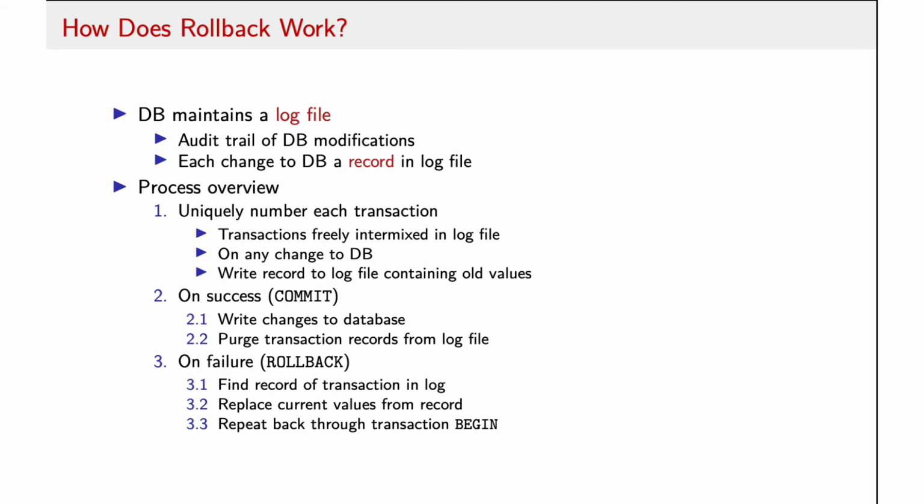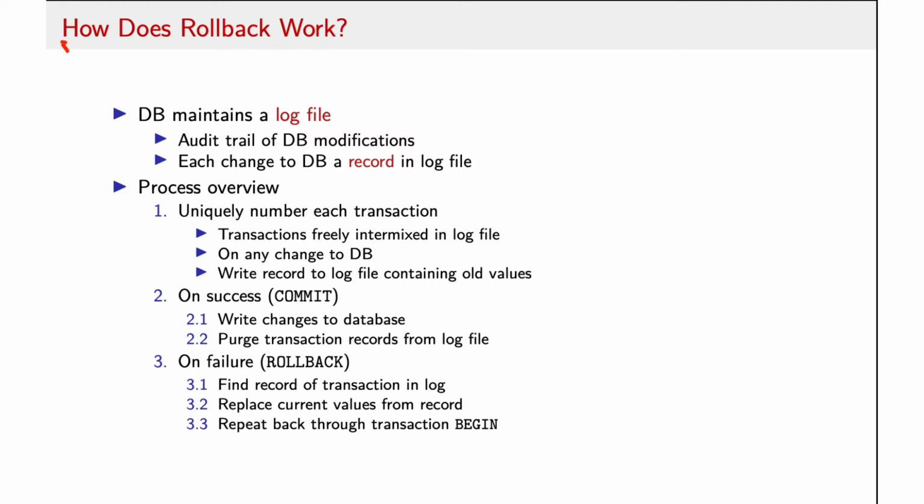We've been talking about transactions, and one of the things, of course, that transactions do is allow you to either commit or roll back. And I want to just say a few things about the mechanism that allows that kind of behavior to be implemented. So I'm going to start out by asking how does rollback work? When you're in the middle of a transaction and you decide to do a rollback or something bad happens and the database rolls back, how does that actually work under the hood?